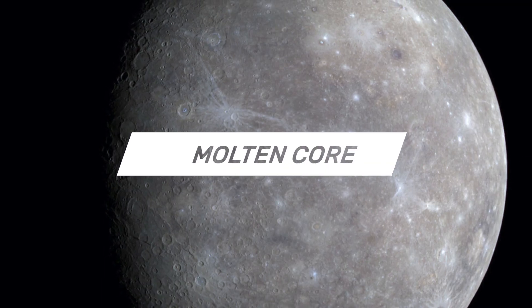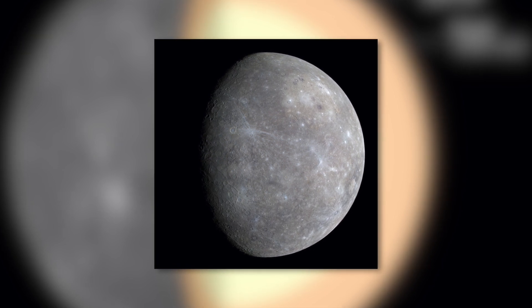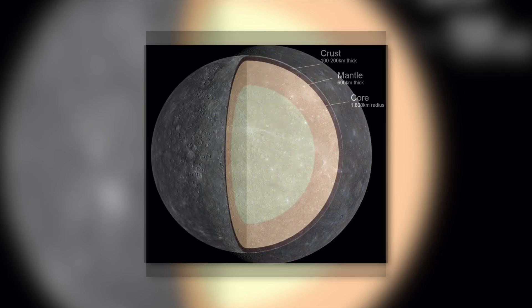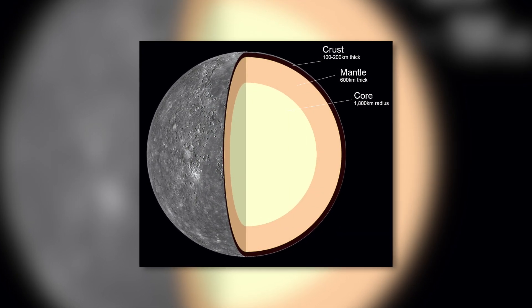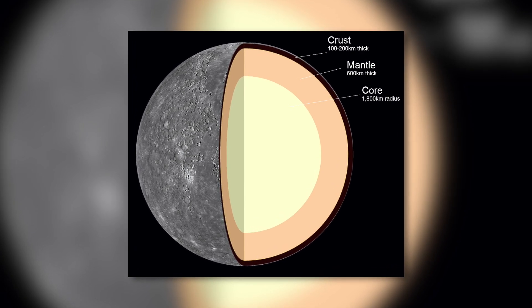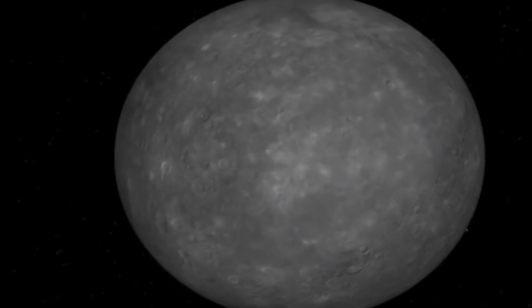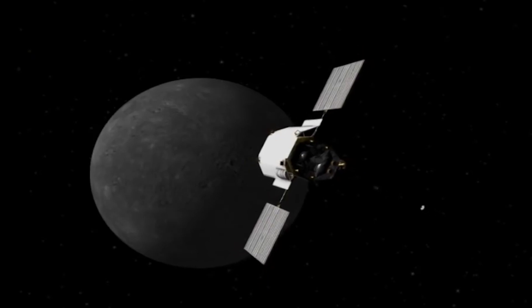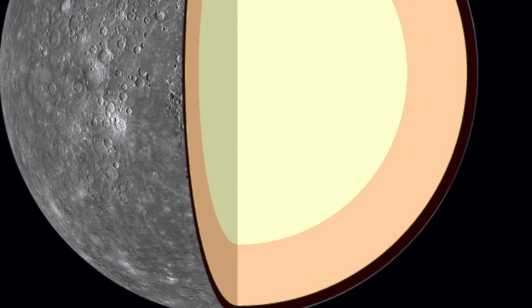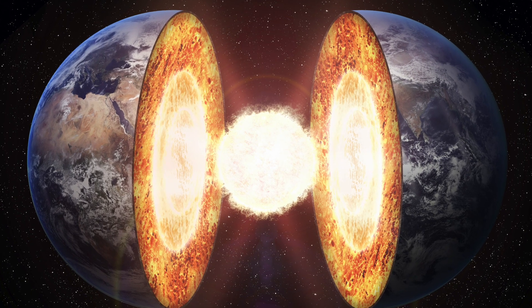Mercury has a molten core. In recent years, NASA scientists have come to believe that Mercury's solid iron core may indeed have melted. Normally, the core of smaller planets cools down quickly, but after extensive research, the results did not match the results expected from a solid core. The scientists now assume that the core contains a lighter element, such as sulfur, which would lower the melting temperature of the core material. It is estimated that Mercury's core makes up 42% of its volume, while the Earth's core makes up 17%.